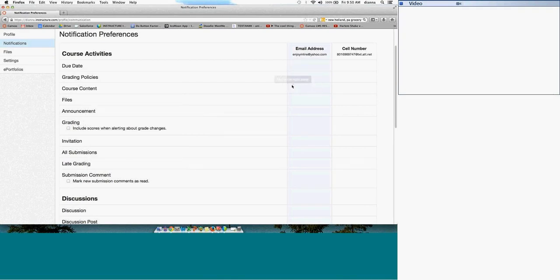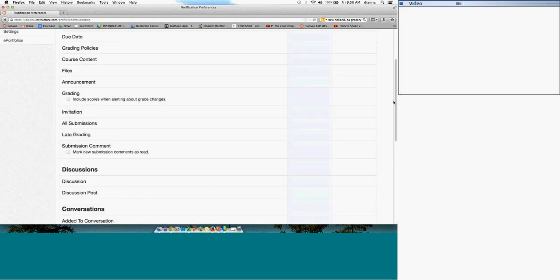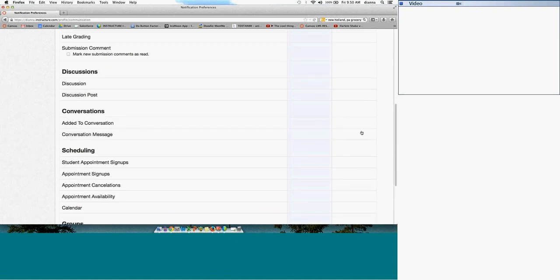And then on the right, I recommend going into your notifications and checking to see what notifications you already have set up by default, and check to see if you want to keep those. This will send you a notification when any of these items happen, or it could post on your dashboard or your course. So you would just hover over each item and it will let you know. Conversations here refers to our inbox, which a lot of times could be referred to as email too, but we call them conversations in Canvas. It's our messaging system. So when you see this, that means that it's a message.